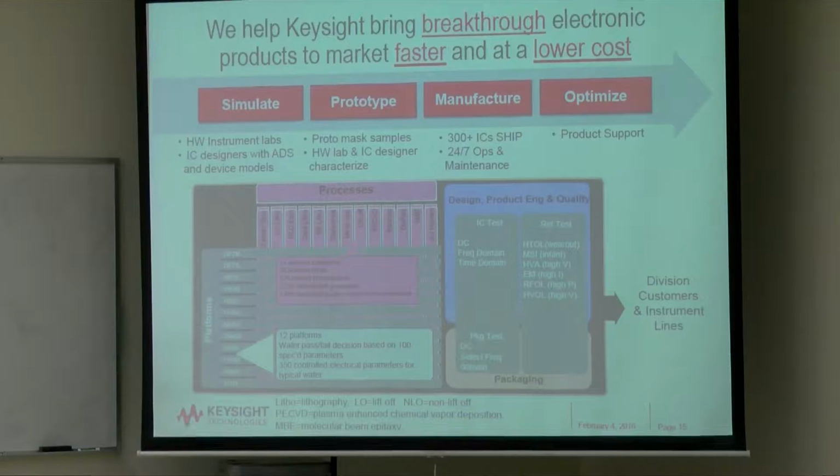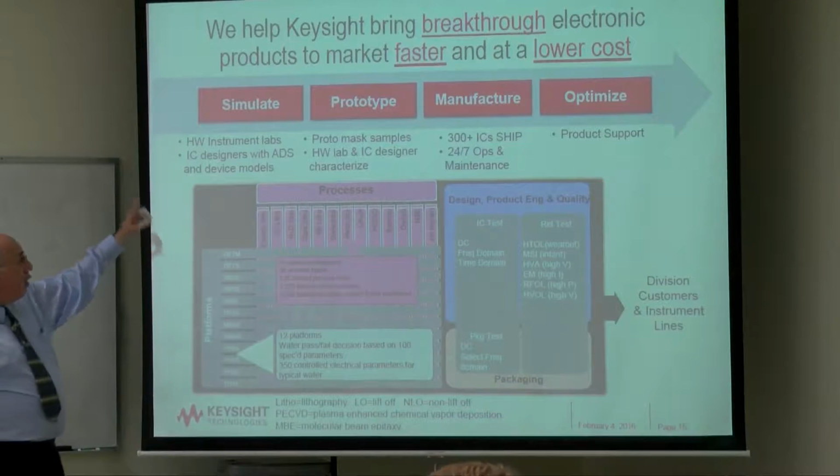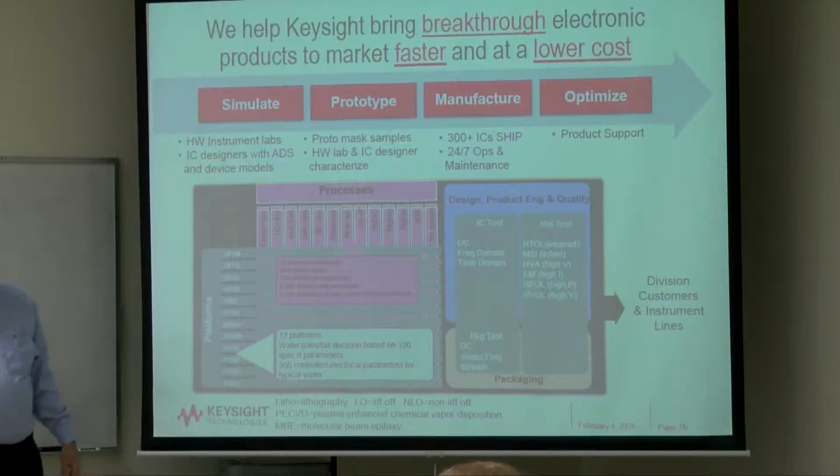We do a whole lot of testing, but certain issues still come up because you can't test everything. Not everything is specifiable. And when it ends up in the actual instrument environment, it's more like what you'll see in the textbooks. There's all types of circuitry around our integrated circuits that can interact with it. So our product engineering provides the support, and in certain cases allows us to optimize back to, gee, it would be good if this design didn't oscillate the next time, for example, something like that.